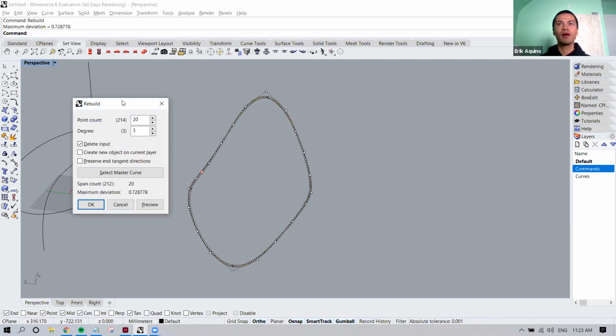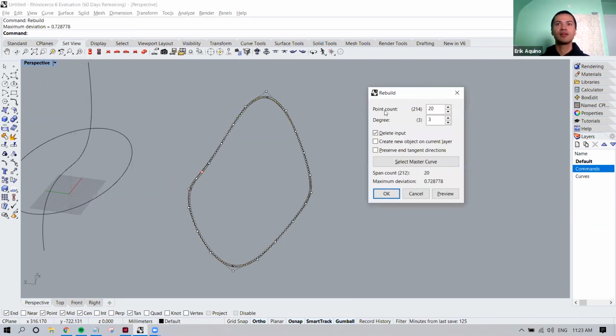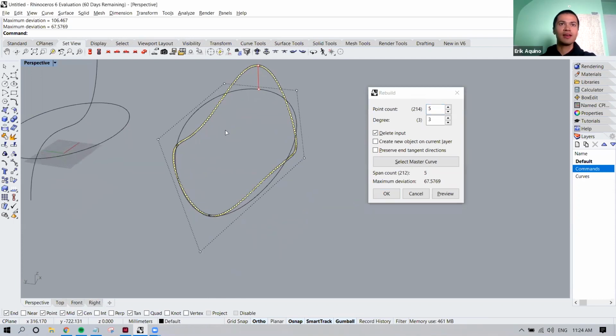I'll show you what it looks like on a surface. We have this new dialog box which shows us the point counts and the degrees, and that's pretty much what's important in here. In the parentheses is what it is currently. So we have 214 points, and that's quite a lot. We'll reduce it to something like 3 or 5 right now, and you'll see that it's deformed our profile.